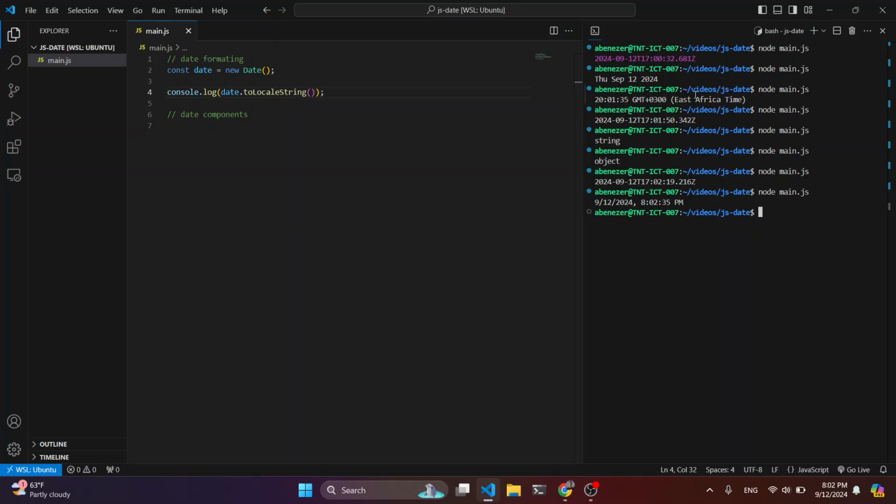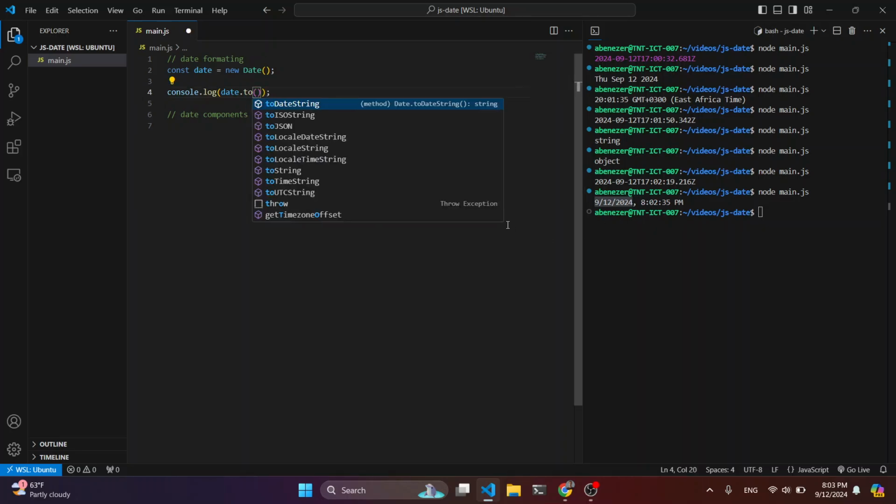So that is African time for me. The system already knows to use the current time zone of the current PC's user, right? It will make it a more readable format, and I think this is the best format we can get.